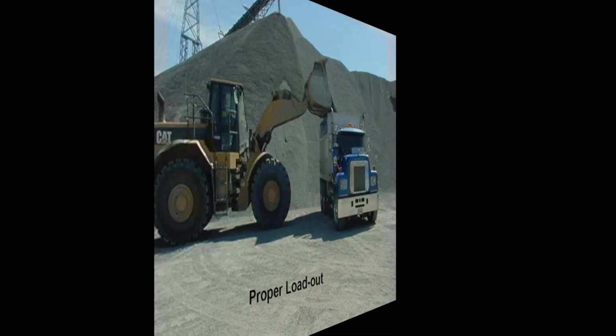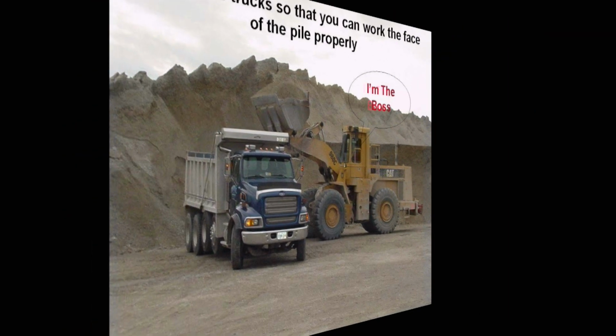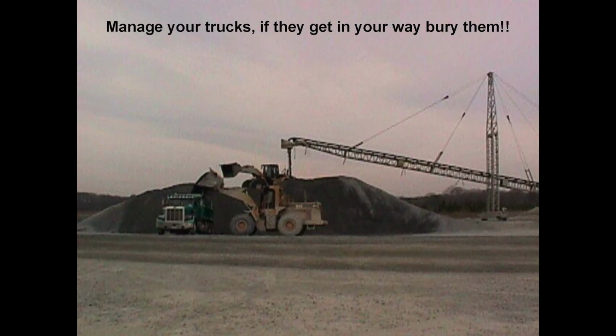Proper loadout. If those trucks are staging to where you can only go into one spot in the pile, you're done. You're going to have segregation problems. So you've got to be able to manage your trucks and stage them in the right areas where you can work that whole face. And I know the truck drivers, if you go in there and approach them the right way and say, you know, I've got to be able to work the whole face to get a good load for you. Can you please move over a little bit? They'll move over. But you've got to tell them to do that. Otherwise, they'll be all over that pile. And if they don't, you can deal with it, right?